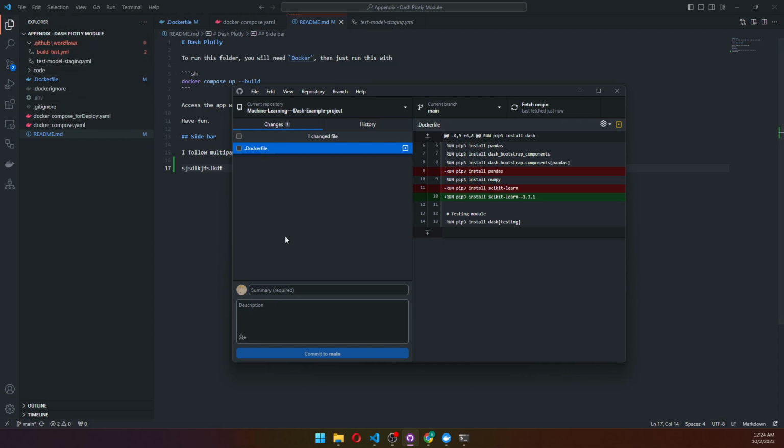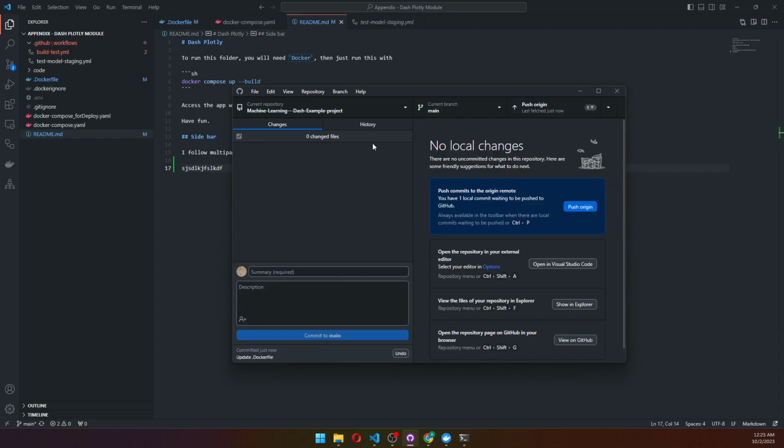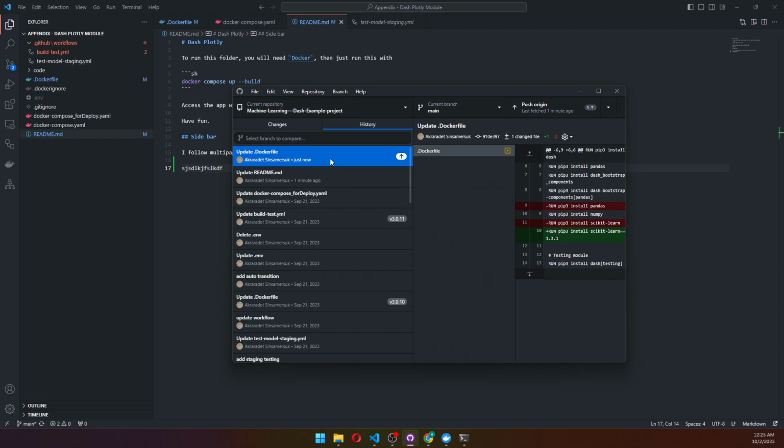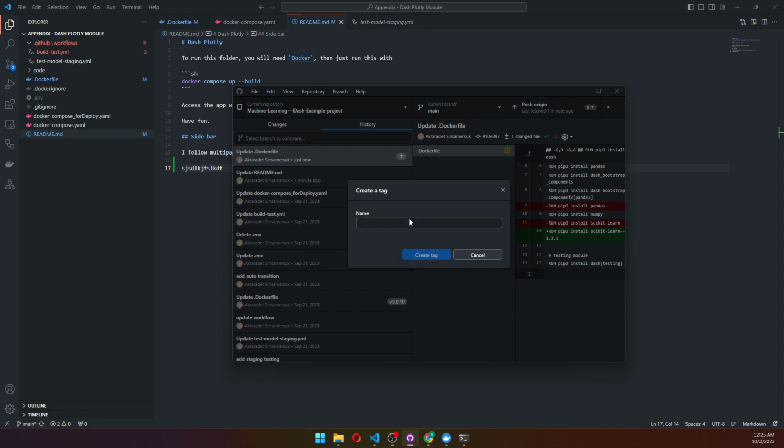But because I want to be able to make a lot of changes, make a lot of commits before I build one version. So I can make a lot of changes here and there, commit, push into GitHub. And once I'm ready, this is I'm ready. I make a commit, and this commit will create a tag, version v3.0.12.